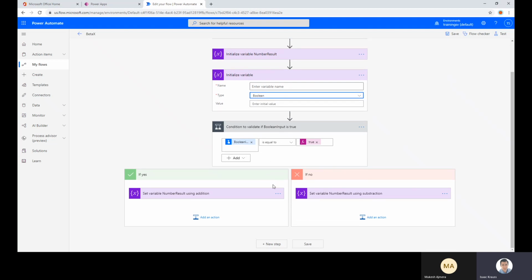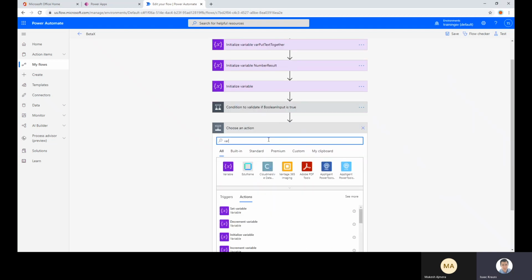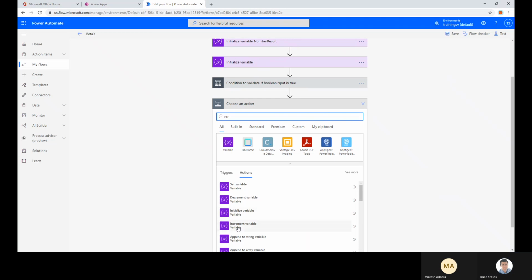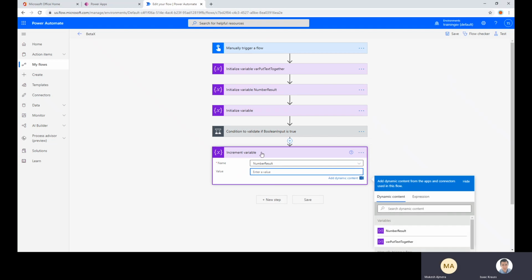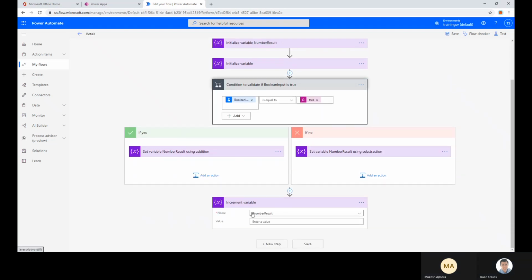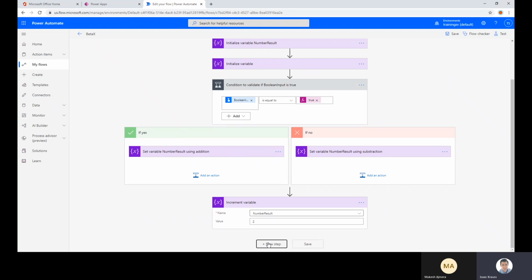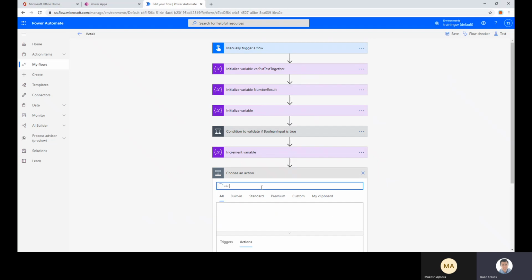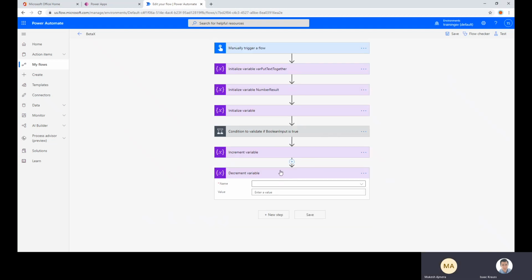And just to finish with the numbers, let me see if I can use the increment variable. Increment by 1. Let's increment by 2. And there is another one called decrement. Let's decrement by 1.